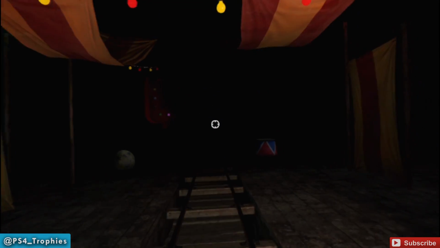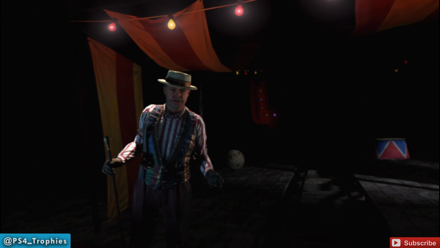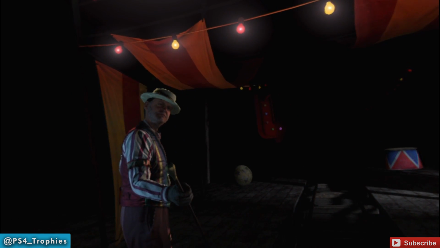Psychotic difficulty, because we're crazy like that. And this is a 100% walkthrough, so we're going to get all the collectibles and the one secret. There's 20 collectibles in this level. Again, we're doing this on Psychotic difficulty. Now, I'm doing this through Chapter Select.